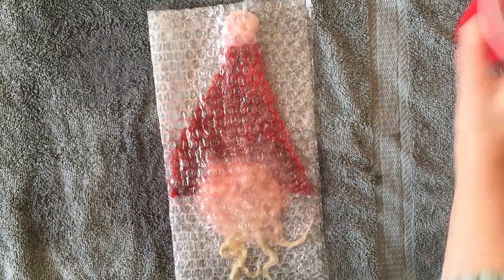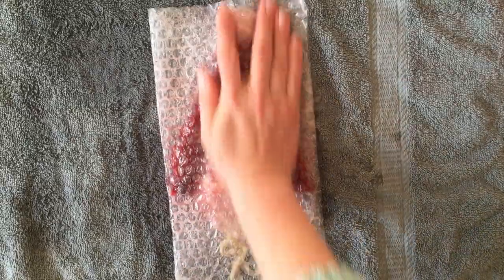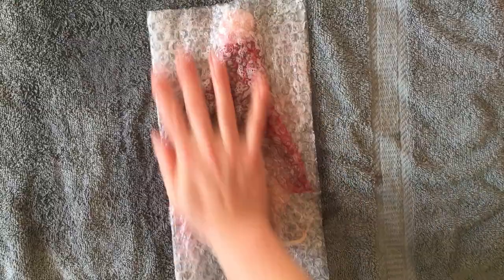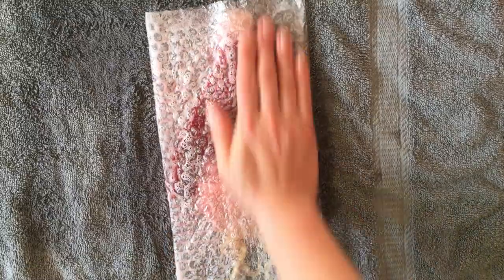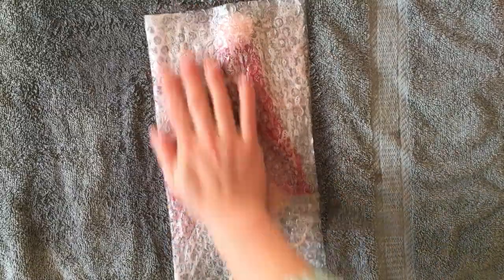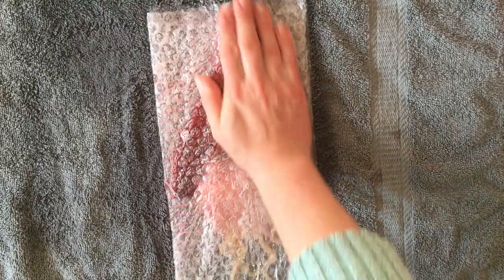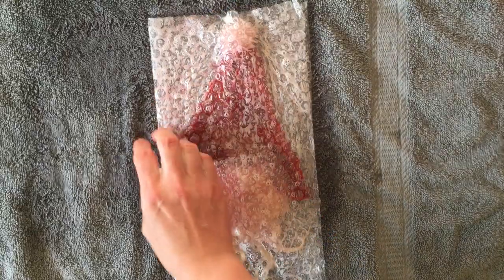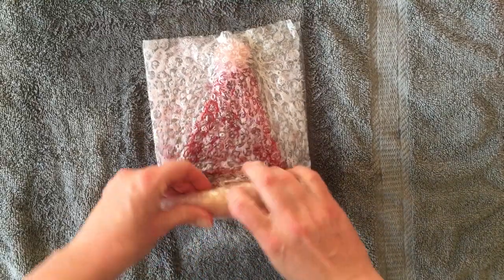After your 5 minutes, you're gonna flip this over, put a little bit of water on the back here as well, and we're gonna rub this side. Okay, so after we've done this 5 minute routine on both sides, then we're gonna do our rolling, and we wanna roll it from every side. So we have a rectangle, and we're gonna roll it from this side, from this side, from this side, and from this side. So let's start with always the side closest to you.